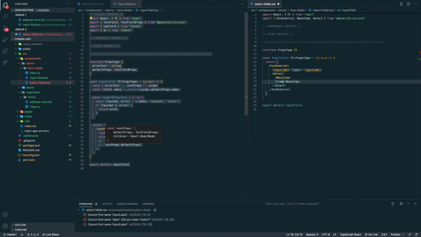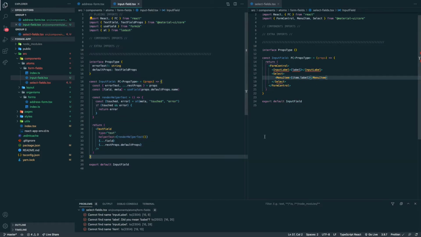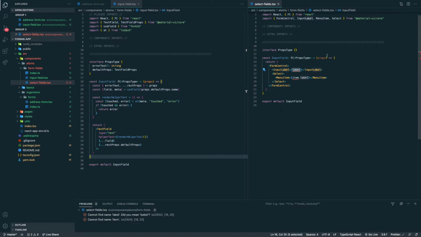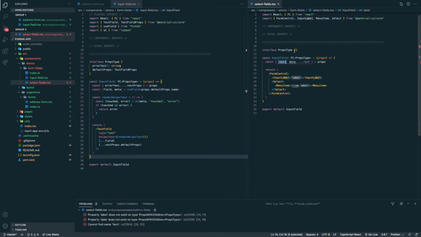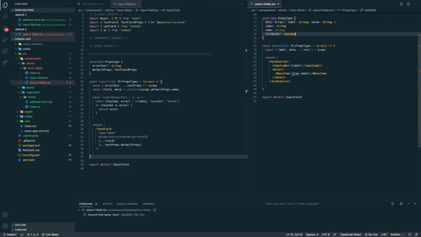And here we have item label. Input label will be from here. Label will be from props. Label, data, and the rest from props. Yep. Let's define it here in the props type. Yes, like that.